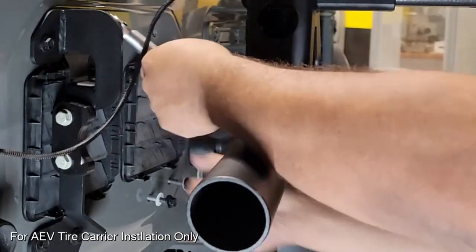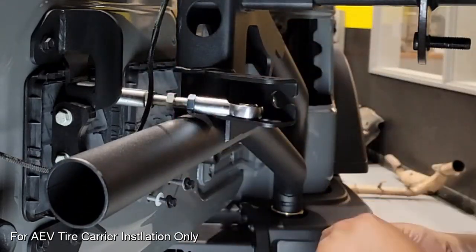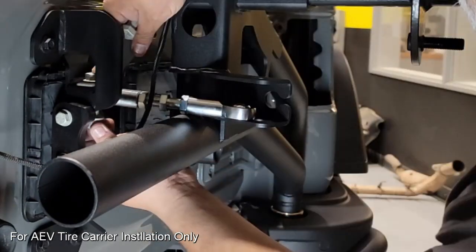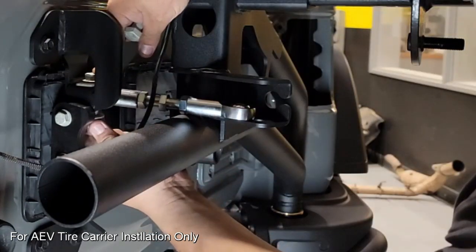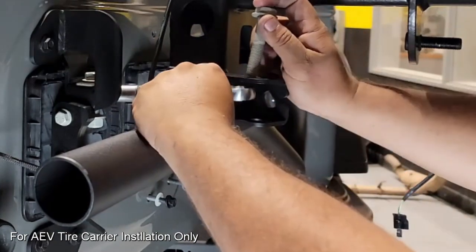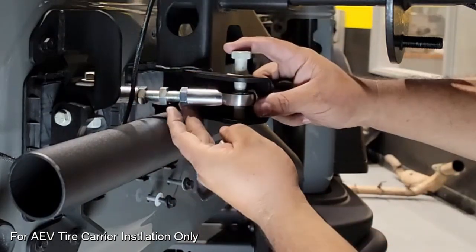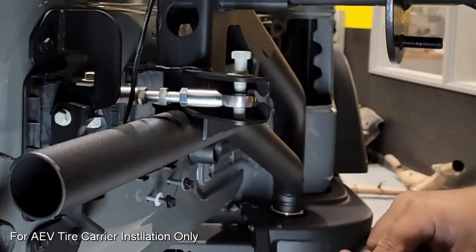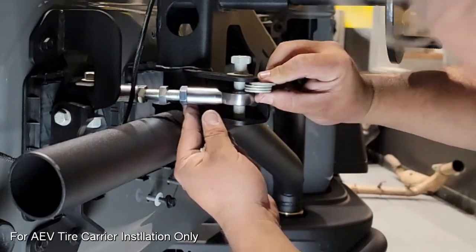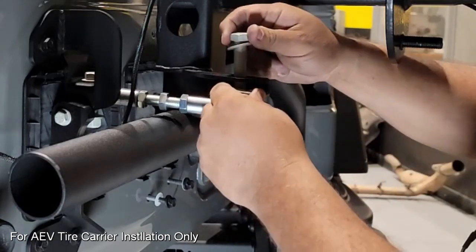Now we've got the turnbuckle set to that 6.5 to 7 inch area that we're requested to do so in the manual. I'm going to go ahead and put the inside bolt through, and then once I get an idea of how the turnbuckle sets inside of that, I'm going to put the bolt in on the outside and look at what it's going to take to put washers in a fashion that keeps that turnbuckle nice and level. Here I can kind of adjust it with my finger, and I'm taking whatever number of washers I can get to get that nice and level look, and then I'm going to put the rest of the spacers down below.